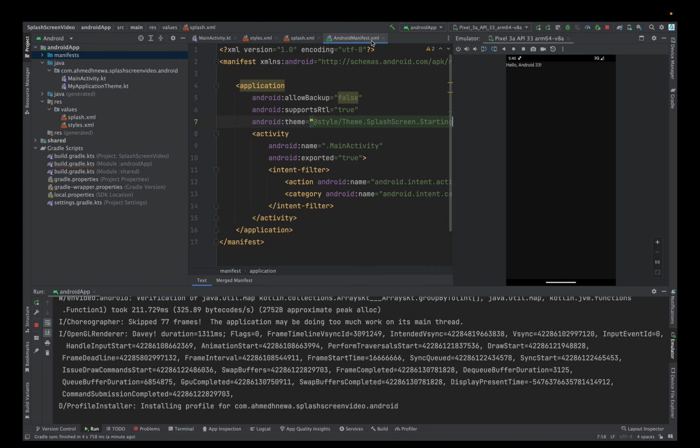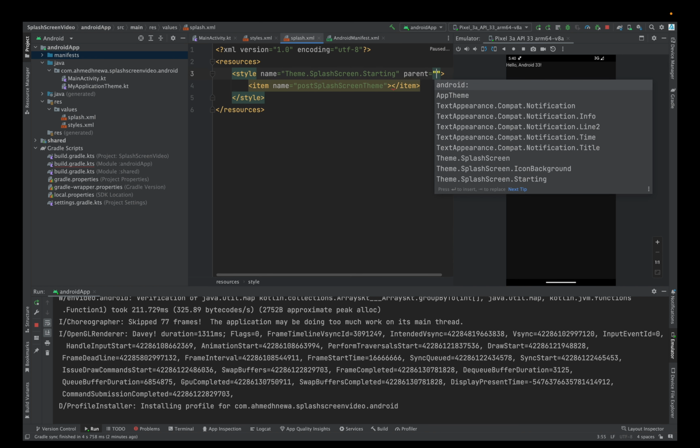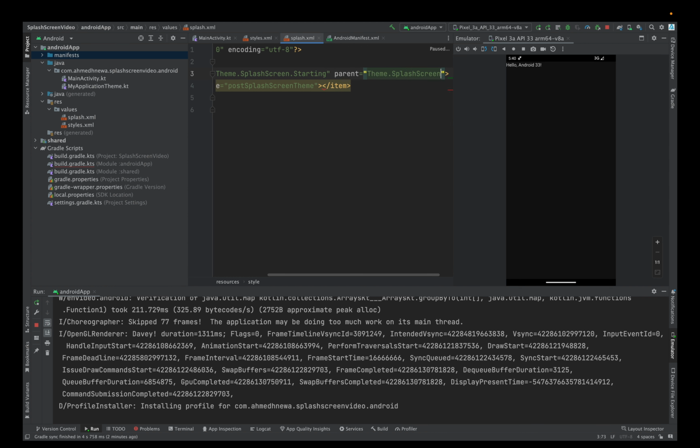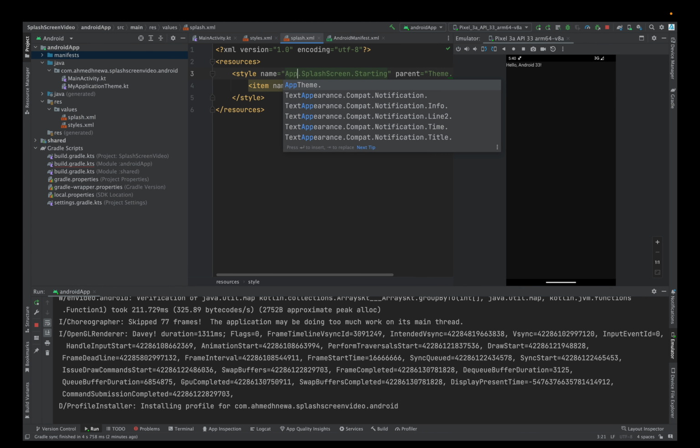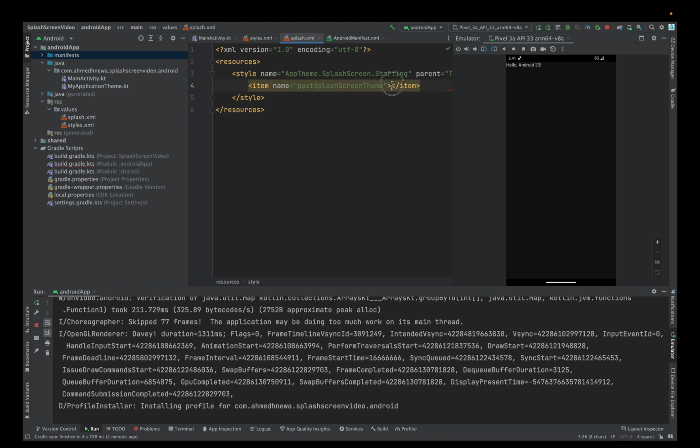And when the Android app starts, it will go to this theme, which, by the way, you need to call with parent Theme.SplashScreen. We'll call it our app theme just to avoid any bug. Okay. Here, after the splash screen has finished, or the Android app has started, it will need to navigate to the new theme, which is the app theme.